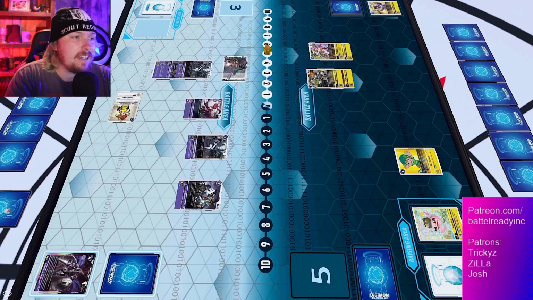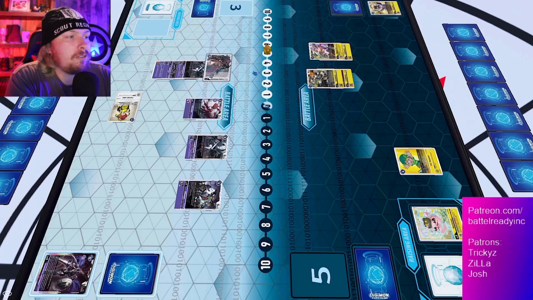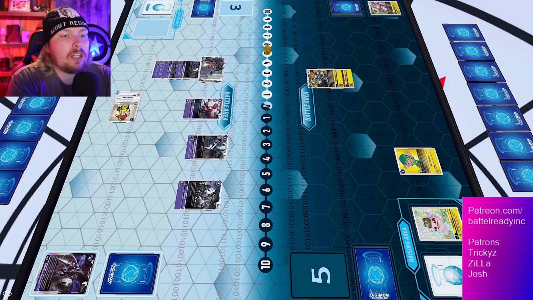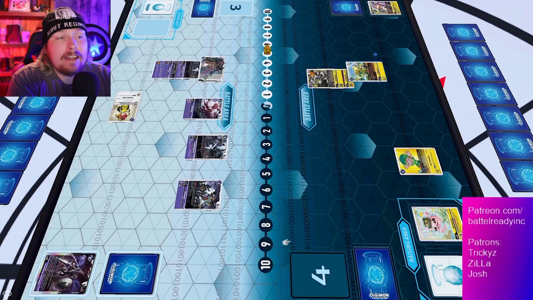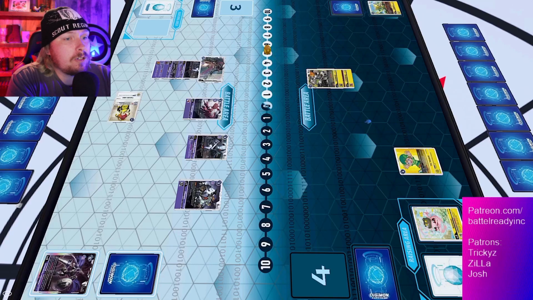And finally swinging here, using Zwart's ability to return a level 6 to hand, now is going to delete, I believe, a play cost 12 or less Digimon. So there goes the level 5 that Yellow had on field, and now we're seeing a massive tempo swing in the complete opposite direction here, back towards Purple.